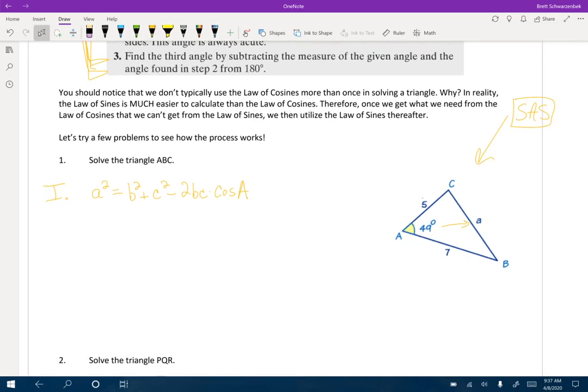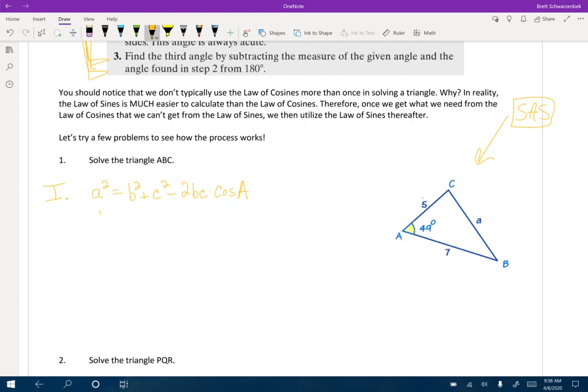So again, we're looking at the side opposite the given angle, which will be squared on the left side of the equation, right? Then the remaining sides will be squared here, minus 2 times the same two sides not squared. Then you're multiplying that times the cosine of the angle that's opposite the side. That will be the strategy that we're going to use for all of the problems, instead of trying to memorize the formula. So how do we apply that?